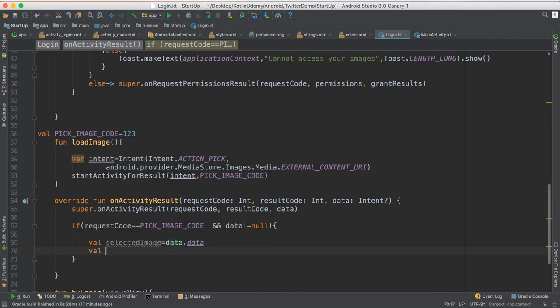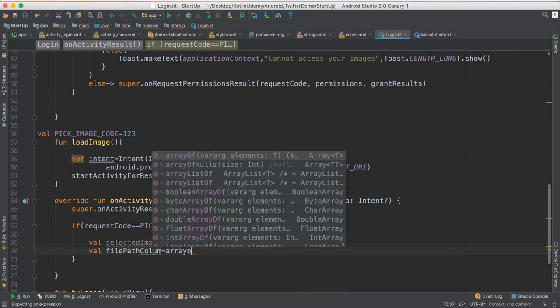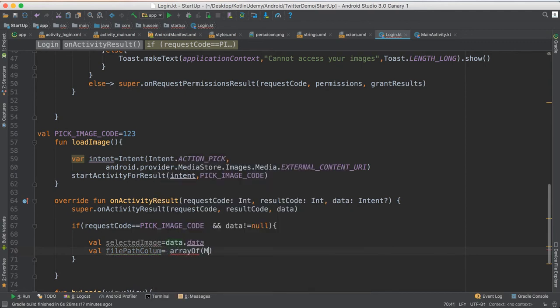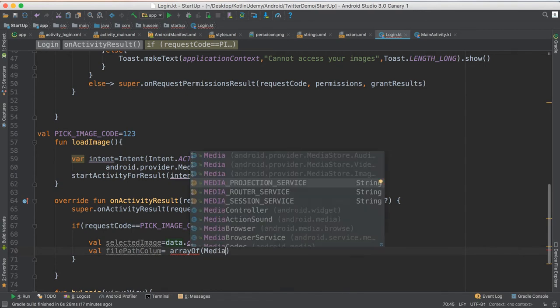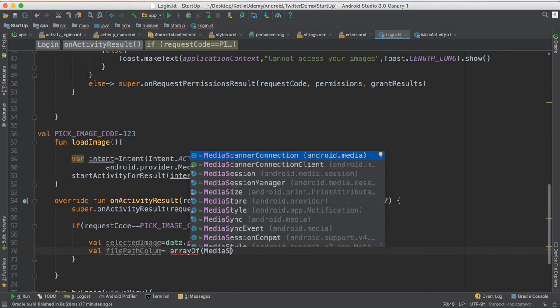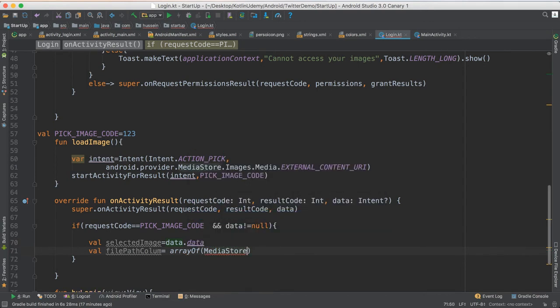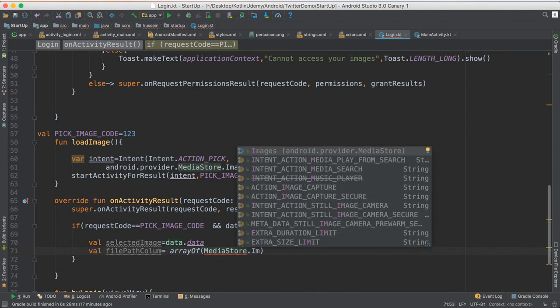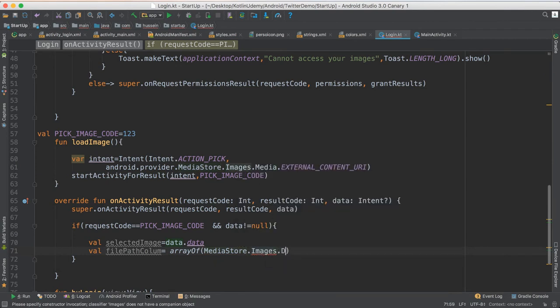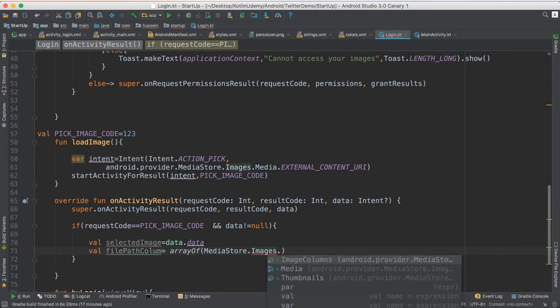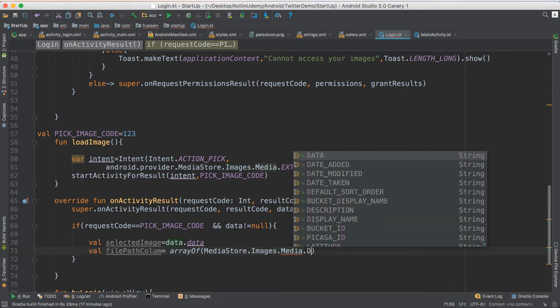I say, hey, val file path column equals an array of the media store dot images dot media dot data.